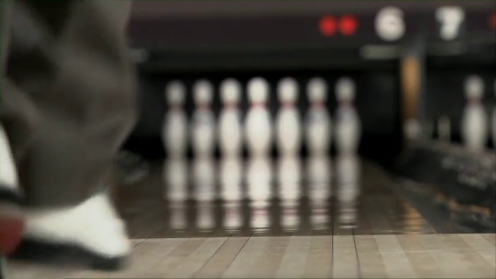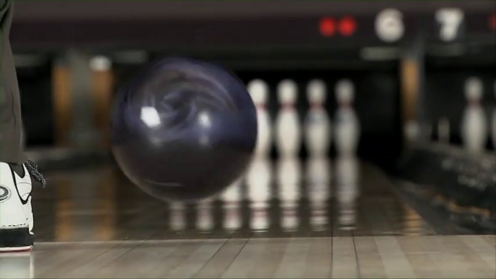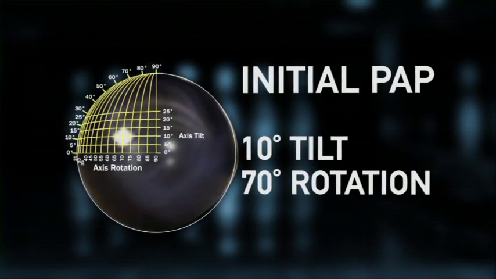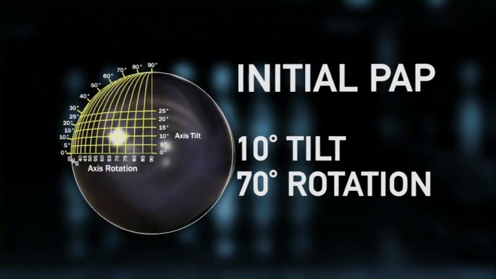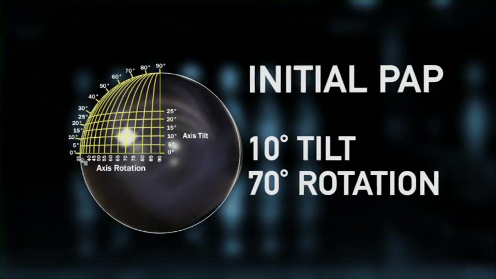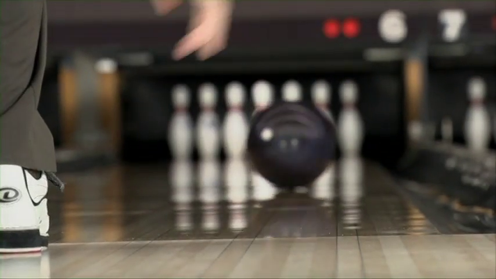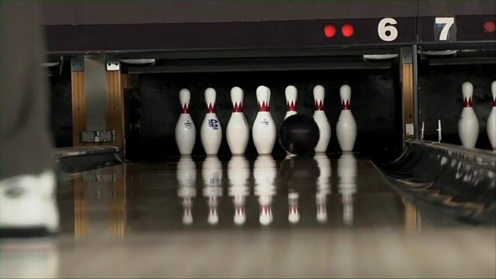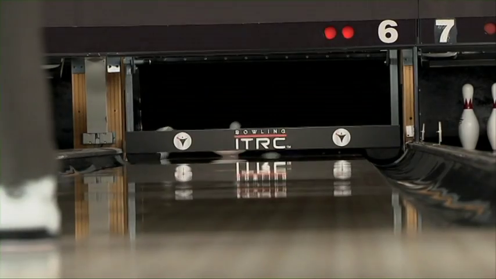Now let's take a look at our next player, Steven. He's right in between the 2 previous releases, with about 10 degrees of tilt, and he's using around 70 degrees of rotation. 10 degrees is still considered a low tilt, which means the ball will want to enter the hook phase a little bit earlier than higher tilts. And with 70 degrees of rotation, this will get him down the lane and still have a good backhand potential with a normal release.